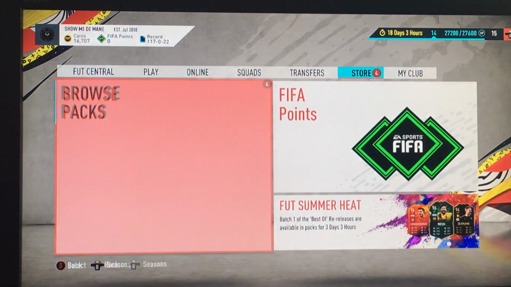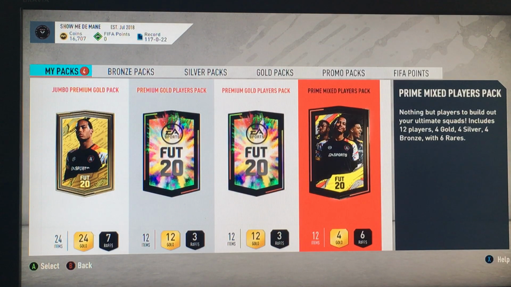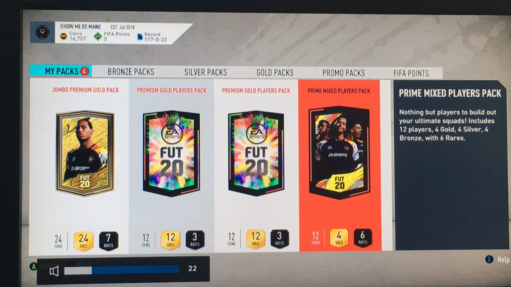I did a little SBC earlier, which gave me an extra premium gold pack of premium gold players. So first of all, we're going with the Prime Mixed Players Pack. I'll just turn that up so you can hear. Hopefully we get something good, and then we'll go straight into a draft afterwards.